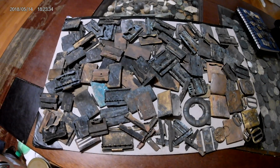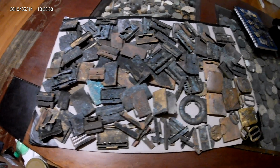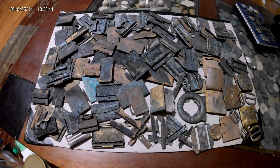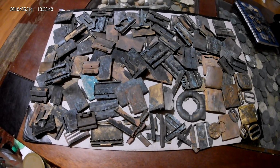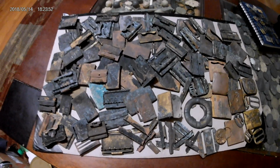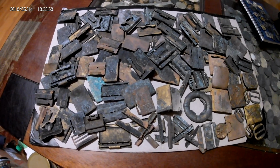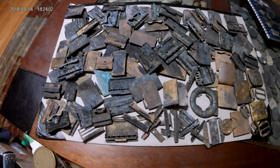I've got quite a few over the years because I hit mainly old beaches, spots that used to be beaches and are no longer, or spots that are fishing areas now that 100 years ago were popular swimming spots. Those are the places I like to hit. I've got more down cellar and in shoe boxes here and there, but this is a collection from probably the last 10 years.